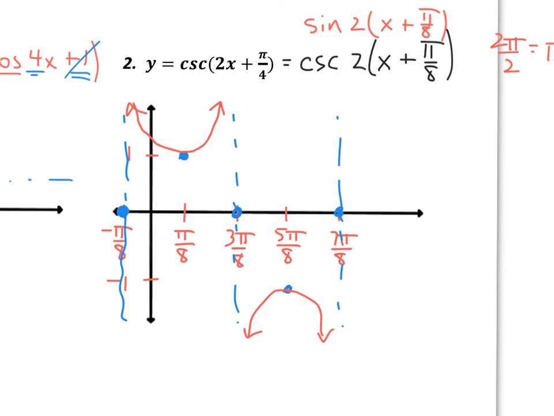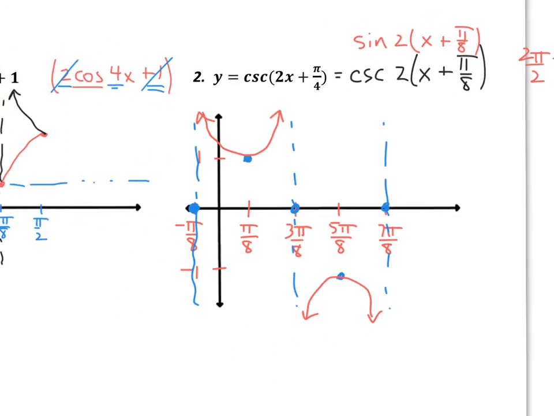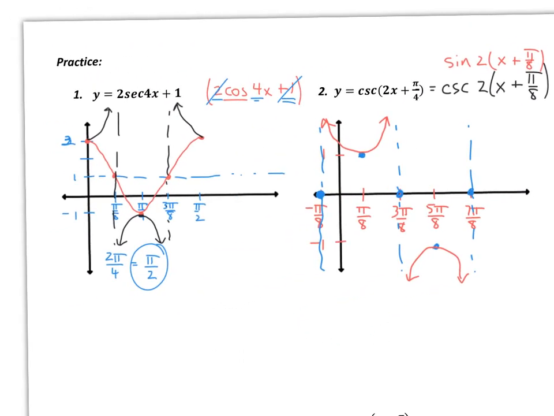All right, so just big idea with this, the trickiest part of the whole thing, and you saw it on the last example, is just remember that wherever it crosses the x-axis or wherever it crosses the midline, that is where your asymptotes are going to be, okay? Everything else is just, you have to be able to come up with your new x values and y values, okay? Any questions?